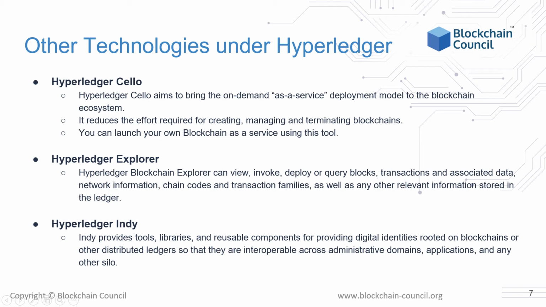Indy is a private, secure, and powerful identity platform which provides the tools, libraries, and reusable components for providing digital identity rooted on the blockchain network. Once Indy gets implemented, the organizations with centralized identity become in charge of the decisions about their privacy and disclosure. After the implementation, it also becomes interoperable across administrative domains, applications, and any other silo.